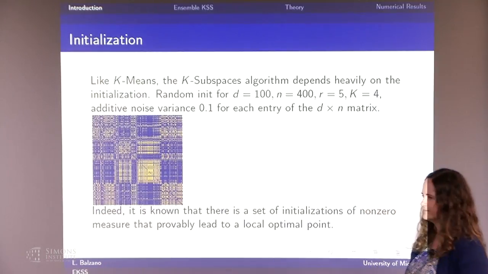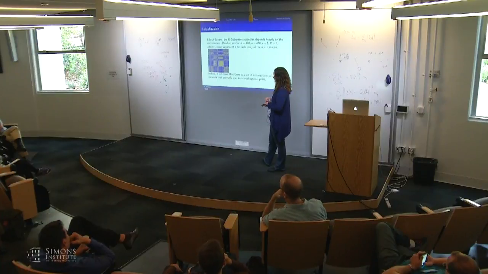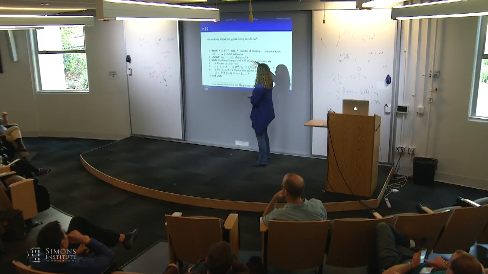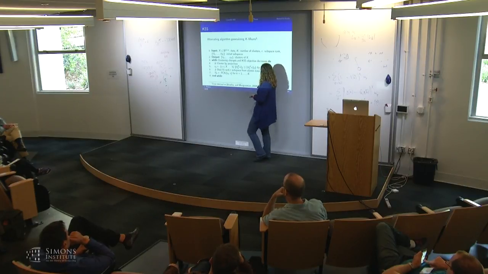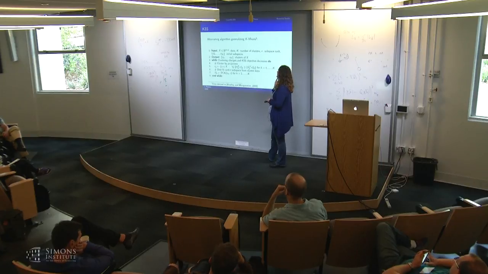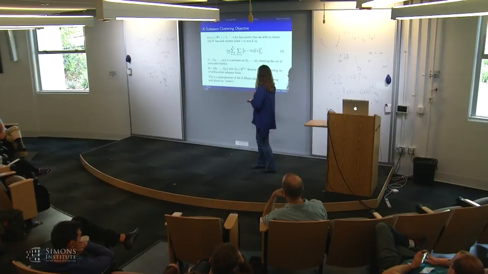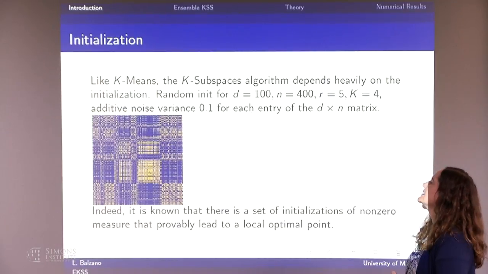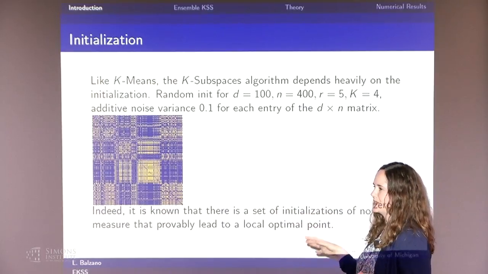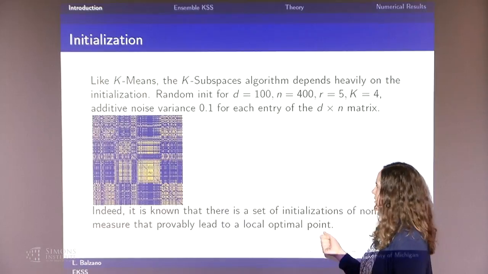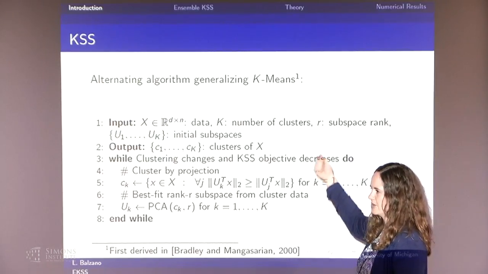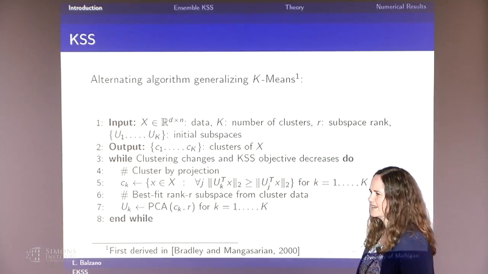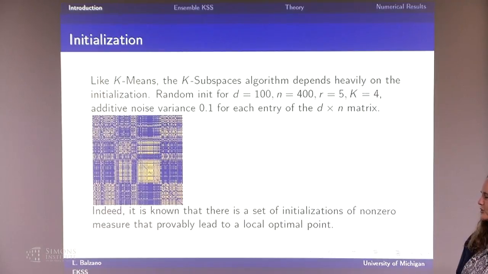Does that help? If you had labels and knew the truth and started with that, you're iterating back and forth on two matrices, right? So you mean if k equals 2 and I have one subspace but not the other? A warm start. How does it behave? Oh, yeah, we actually tried that. We basically ran some k subspaces and took this as the output. But this is a local minimum in the sense that no change from this algorithm would give a change in the objective, so it would stop here. But maybe we could talk about it offline, because we've tried a lot of different things and I'm sure one of them is what you're talking about.